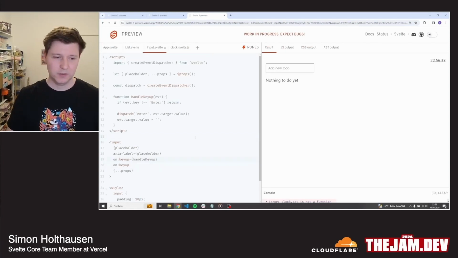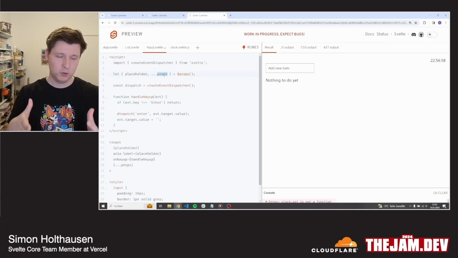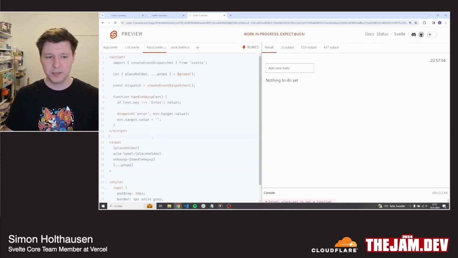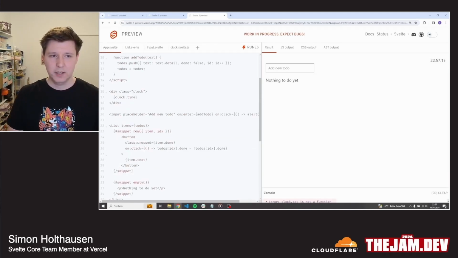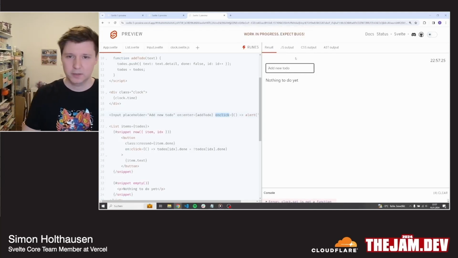So by using event attributes, we just delete the colon, and that way we're listening to the key up event. It's on, and then the event name all lowercase. We also no longer need the event forwarding because we can forward events through properties. By spreading along props into the input, we're implicitly also spreading along any event attributes that we pass in. So I no longer need to explicitly find all the events that I'm interested in. If I'm just passing along all the props, then I can also pass along the onClick event attribute, and then it works just as expected.